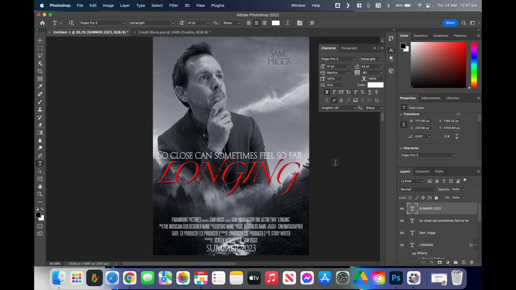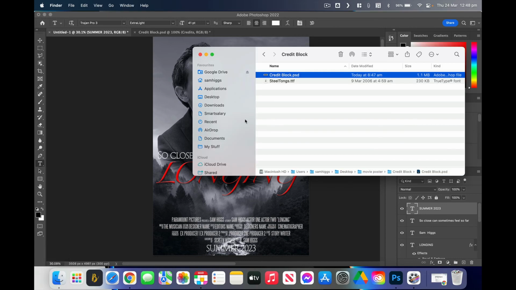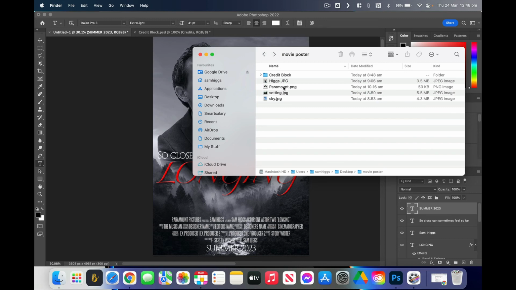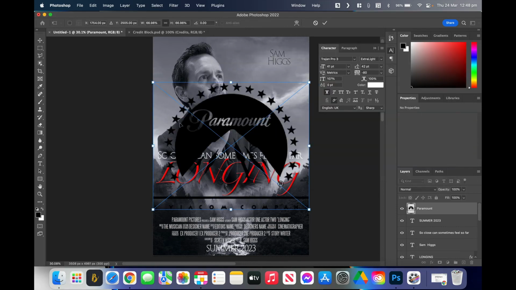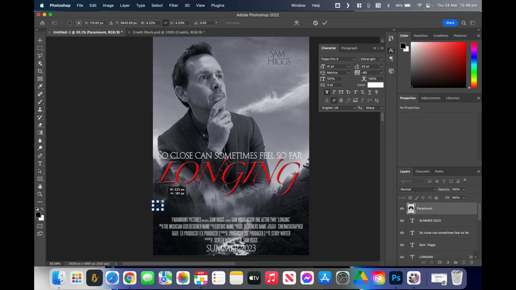Okay, lastly, the last thing that we're missing is a studio logo. So in that folder that I've shared with you, there are a number of different ones that you can choose from. I've got Paramount here, and these are all transparent PNG files. So you'll see that when I drag that in there, it doesn't have a background, which is pretty helpful. We want to make that pretty small, because if you have a look at a movie poster, you'll see that those studio logos are pretty small, but you can see what's happened there is now it's black, we can't see it. So we want to recolor that to make it visible.